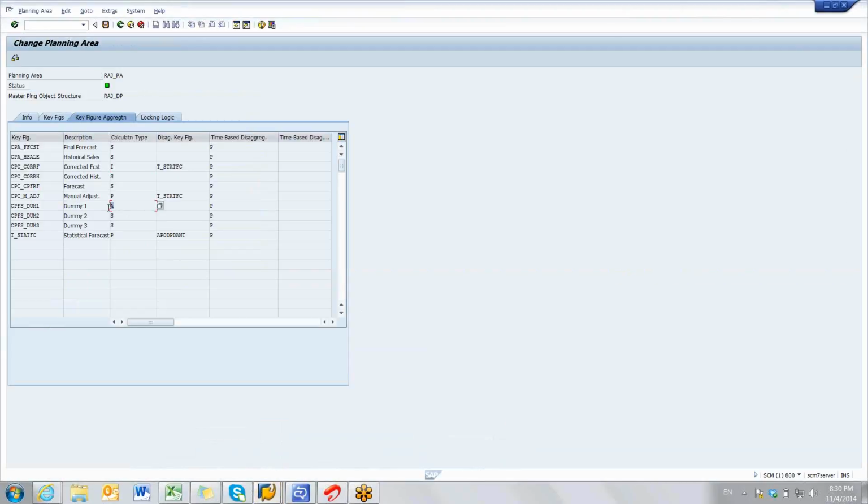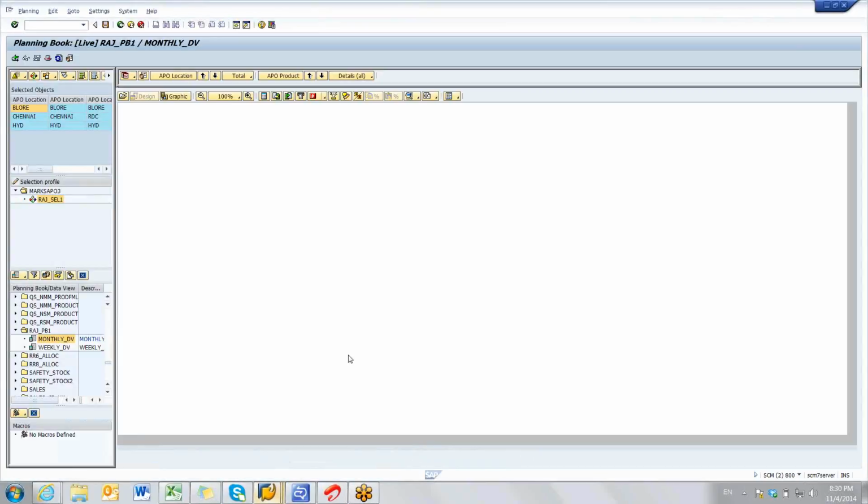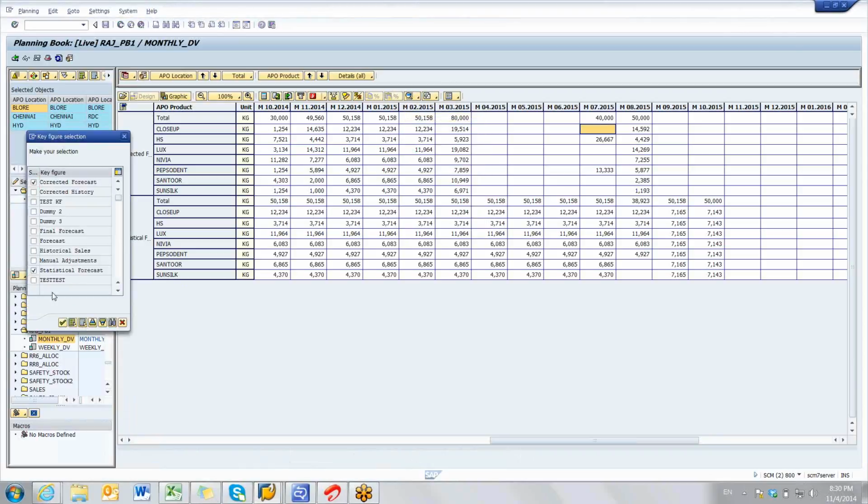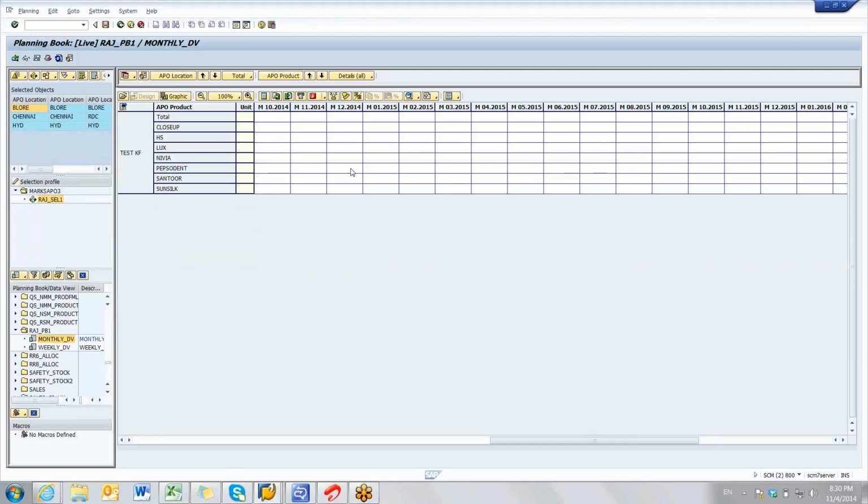Now if I see the A, this one, that is a dummy key figure 1. A is a different one. We generally will not use it unless we have a specific reason. This is a dummy, the test key figure. Whatever value you give at the top level will go as the same value to all the products. If I give 10 here, it will go 10 to all the products. If I give 20, it will go 20. If I give 1, it will go 1 to all. But it will not be used for copying the data.